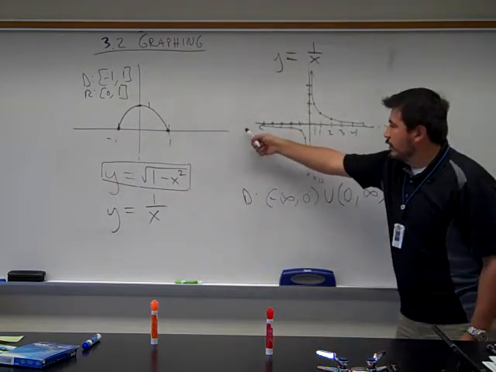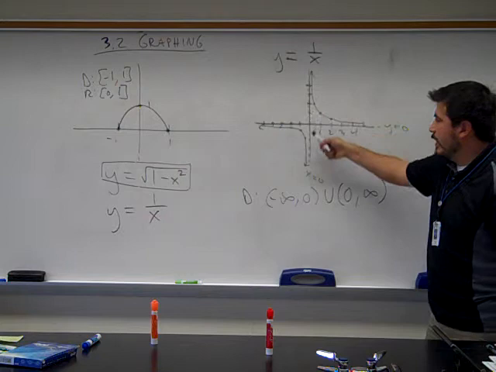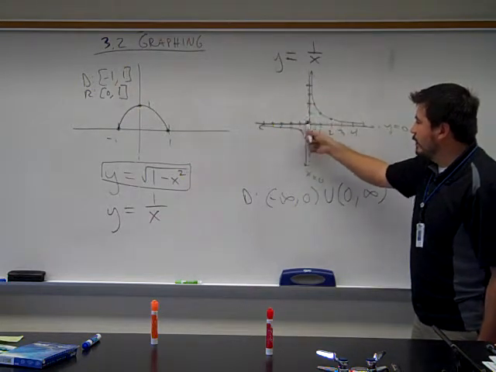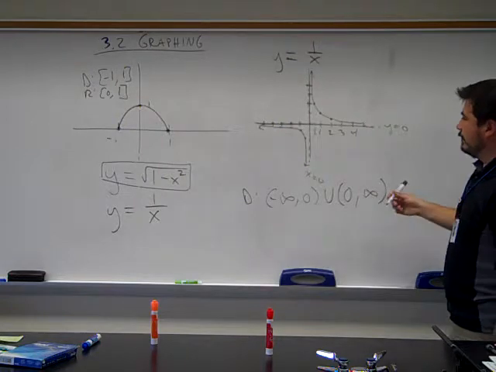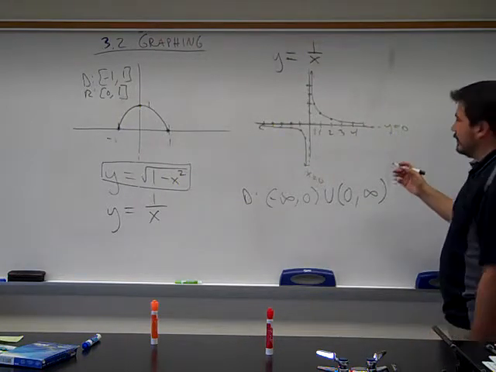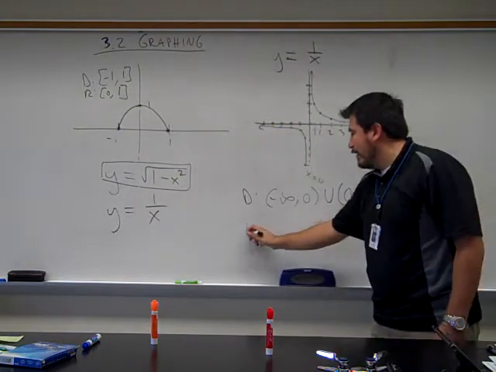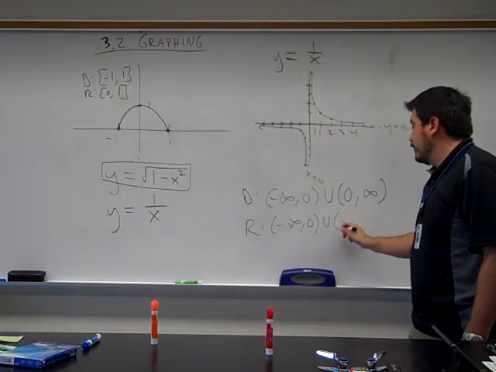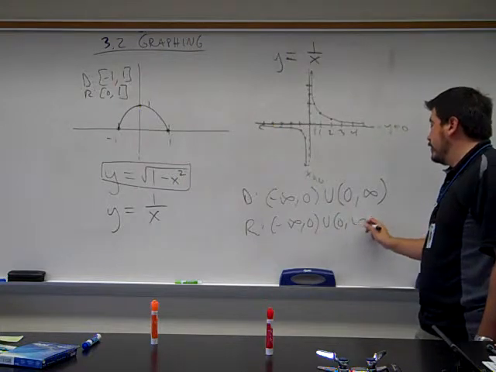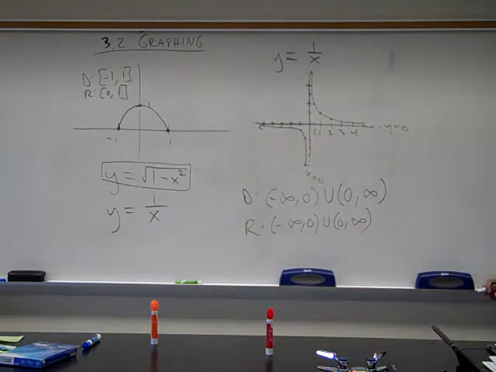Okay? So it does go to negative infinity, and whoop, right here at x equals 0, there's no graph, but it does pick right back up after that, and it goes over to positive infinity. If you rotate your head and turn it sideways, you can kind of see it's the same thing in the range. So it's the exact same domain and range. Okay? So those are the 6 basic shapes that you guys should know.